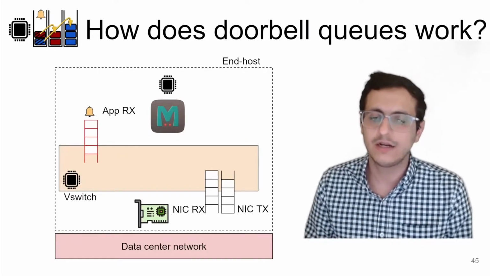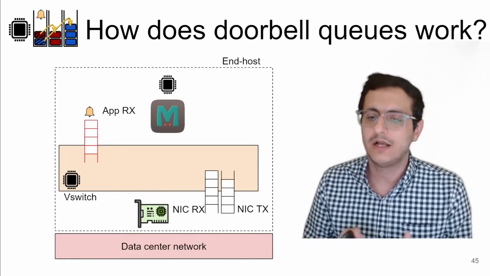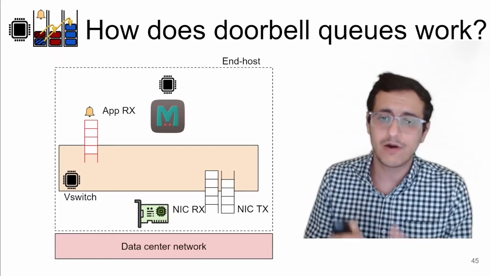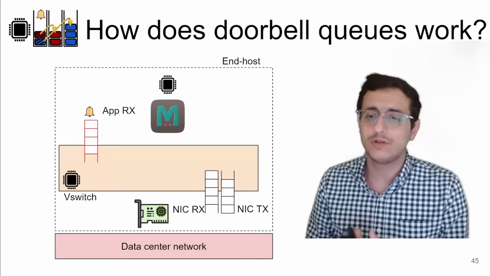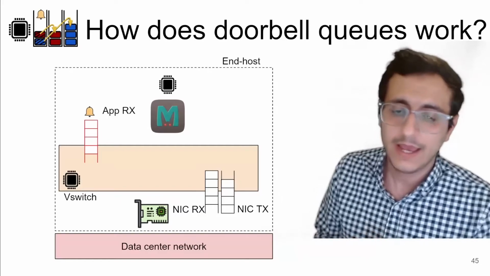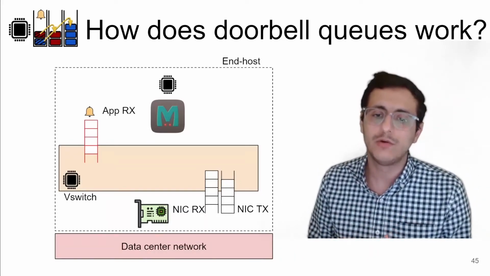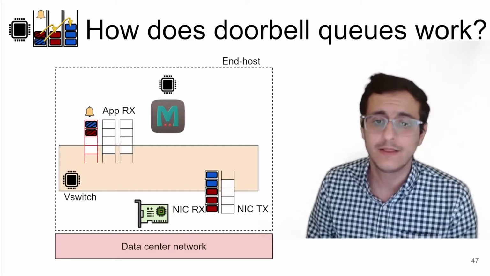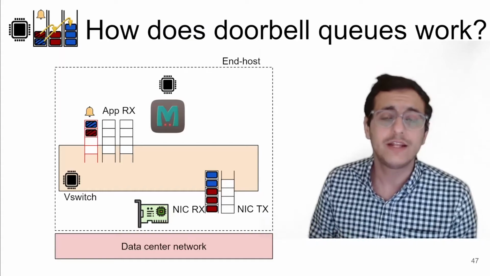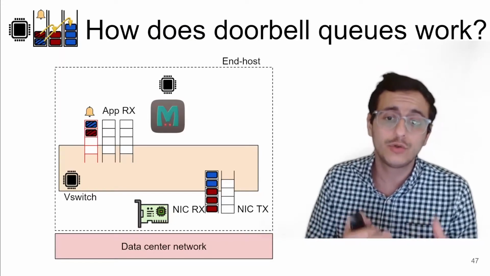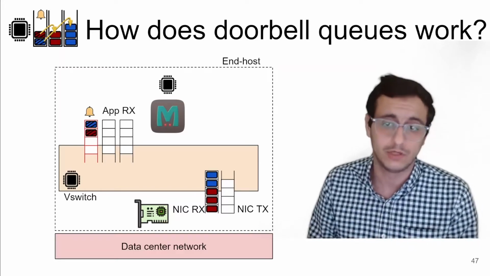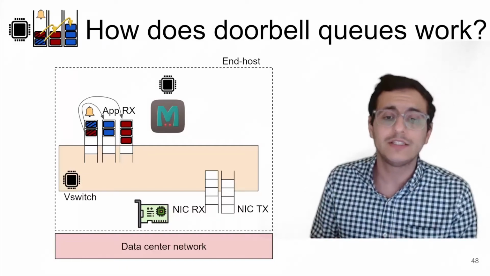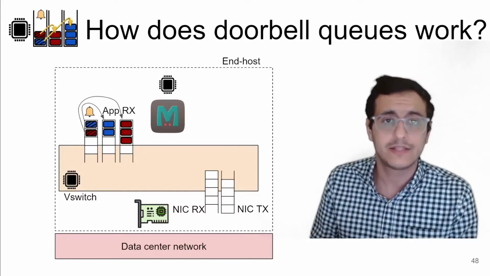Here we have our data center, we have a NIC that has RXQ and TXQ, and here's our application, where we're going to focus on the receive side. And as you can see, we have a Doorbell queue added to the application interface. Let's say we receive a batch of packets, and because we got two flows, we created two queues, and we pushed two different Doorbell messages into the Doorbell queue. Now, these Doorbell messages are pointing to the relevant queue for their data.